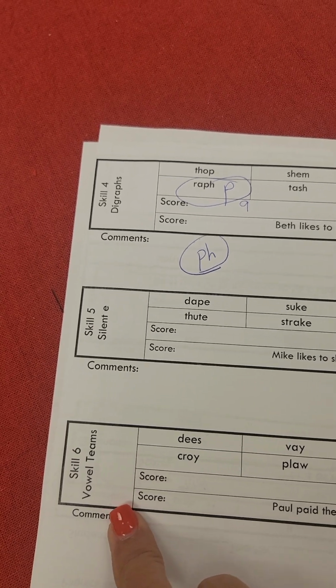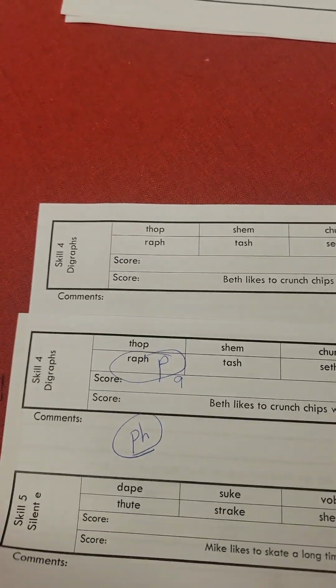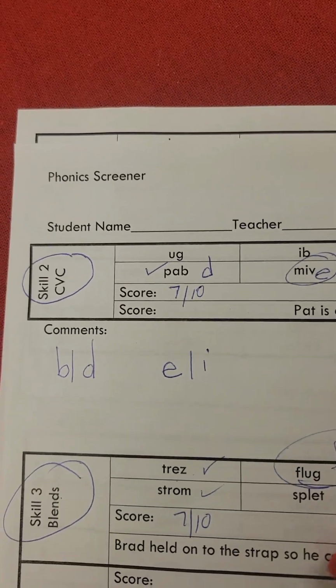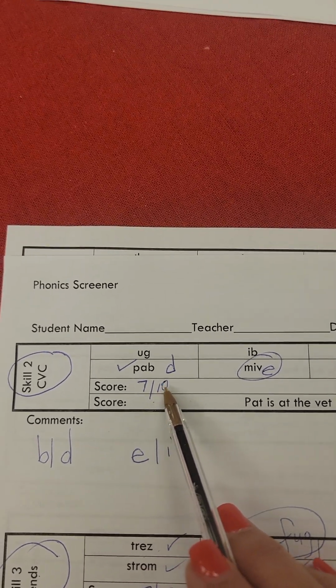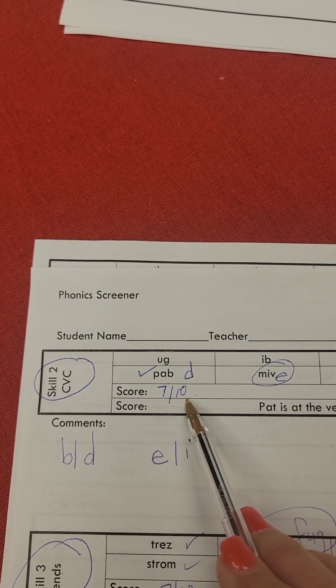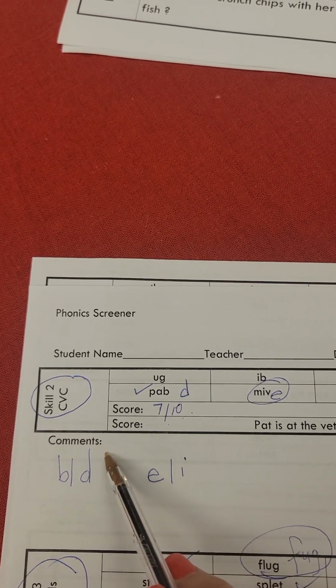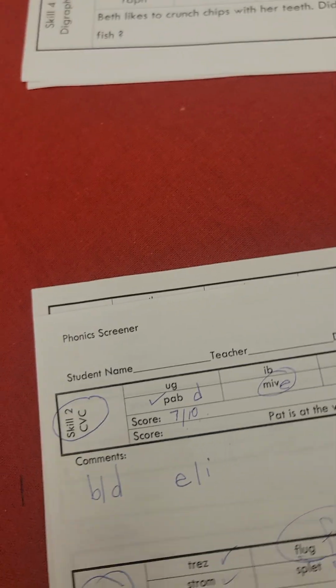All right, we're just testing right now through silent E. So as soon as you see where they fall, you're circling that area. You're not continuing on. Back up here again. If they have more than 2 wrong, like this 7 out of 10, then I'm stopping here. I'm not continuing the test, and I'm going to put them down as being CVC.